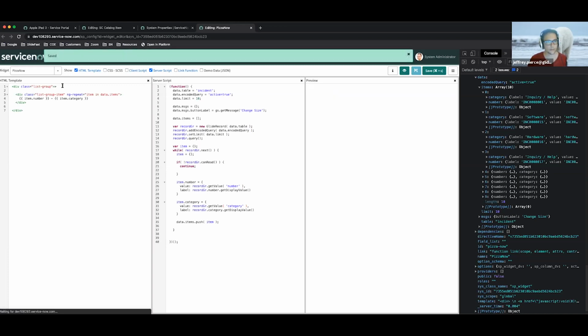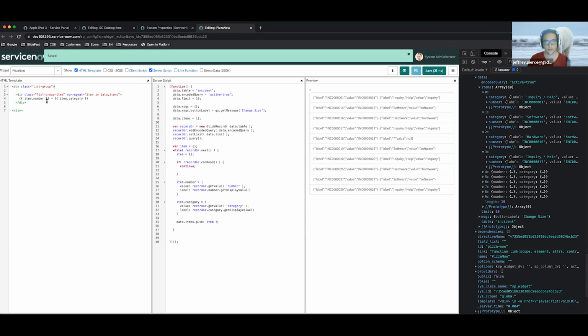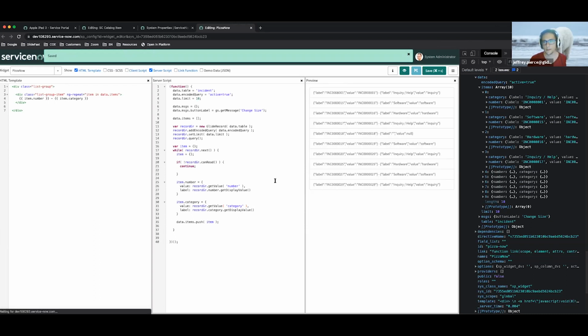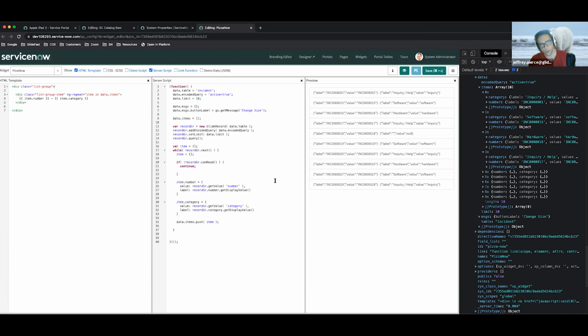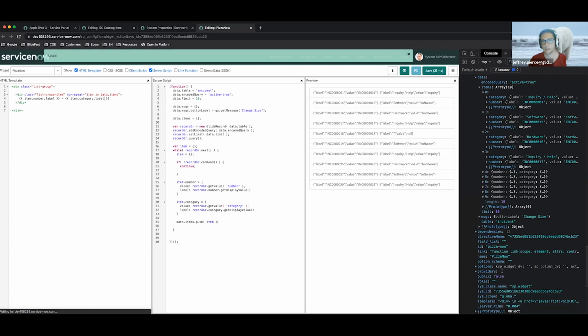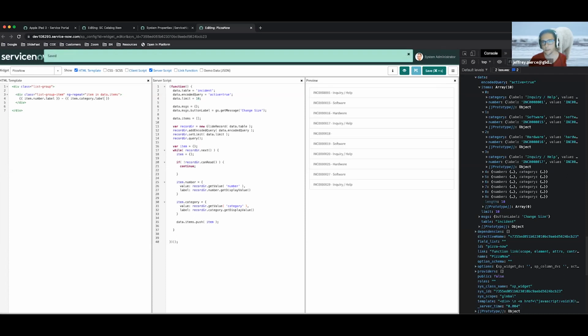All right, well, let's see what we got. Oh, look what we got. Got an extra thing up there. That's better. Okay, now remember, number and category were objects. I forgot, so let's just go ahead and specify the label property. That looks better.